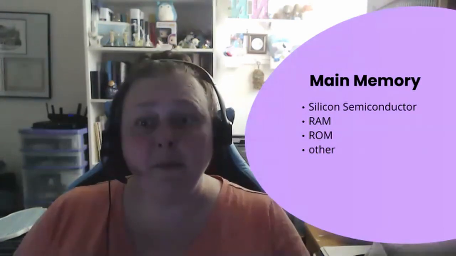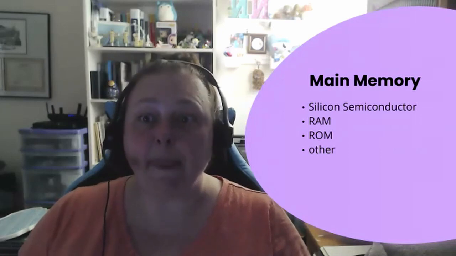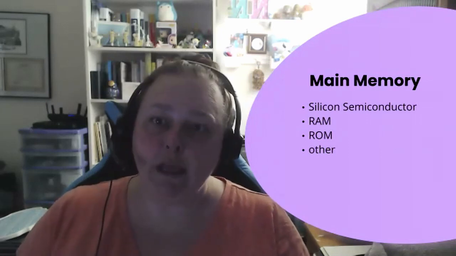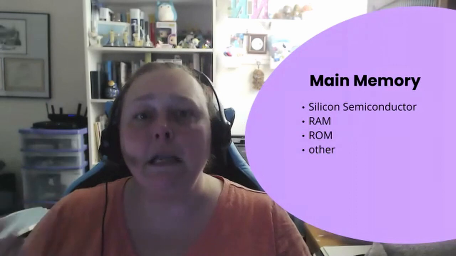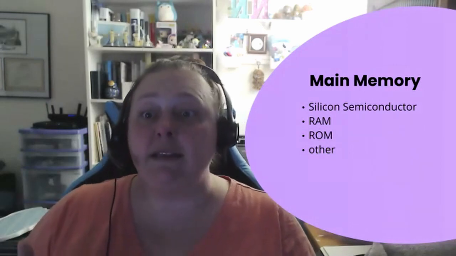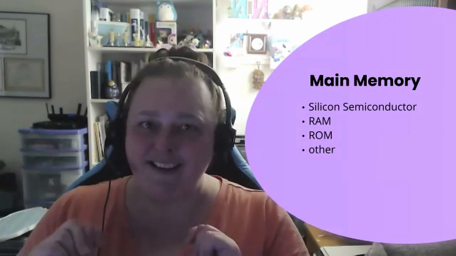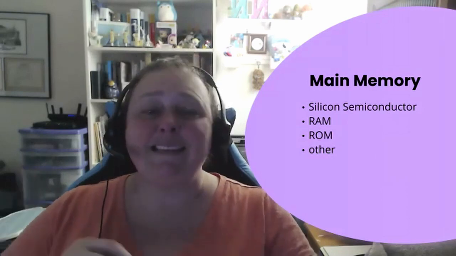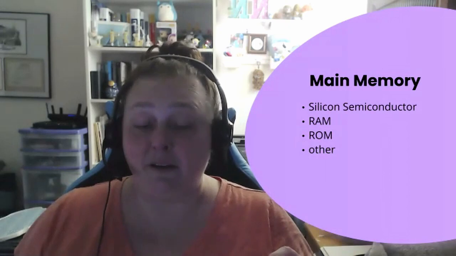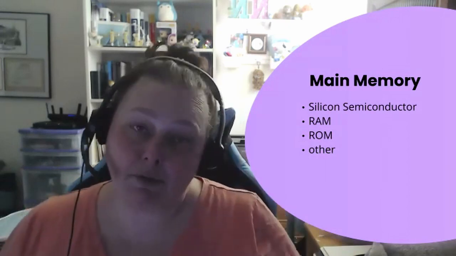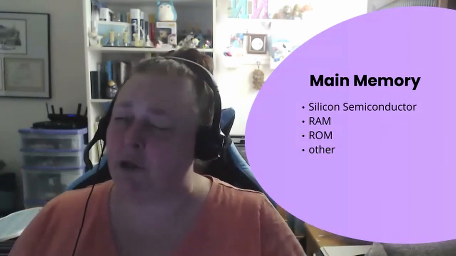The second type that we have here is called ROM. So it is read-only memory. It is non-volatile, which means that it never goes away. Now, the difference with this being in main memory is that data cannot be written to it. Okay, what's going to be on your read-only memory, because it's read-only, right? So you can't write to it.